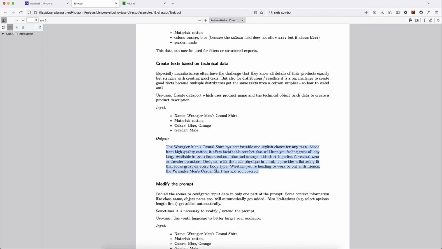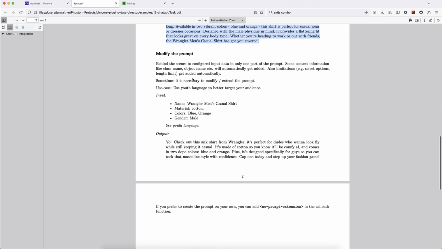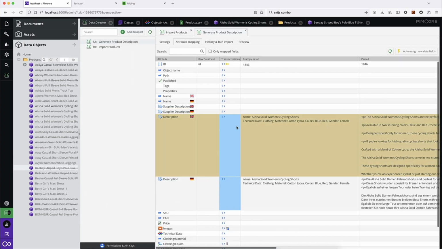And as the last topic for today, I'd like to show you how to modify the prompt. Now, as I've said before, the mapped content here is not really the prompt. In the background, we wrap some more information, some more context about what you actually want to do. So we send the class name which you want to generate data for. We're sending the field name.